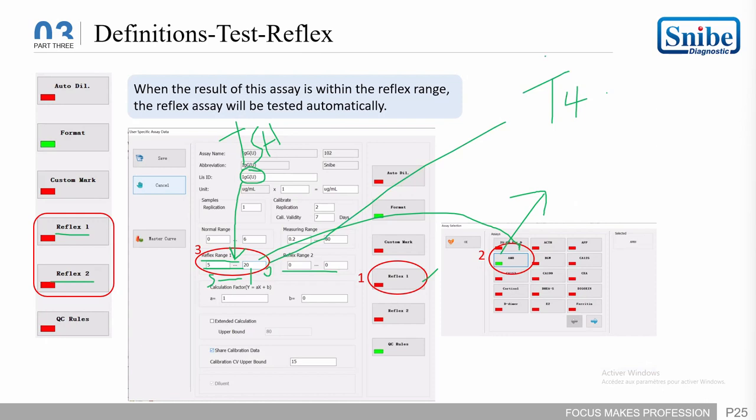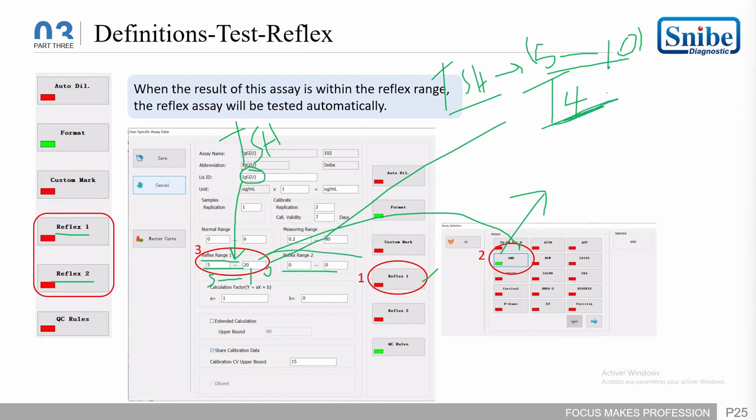So the analyzer will automatically run the T4 for those samples having a TSH result between 5 and 10.